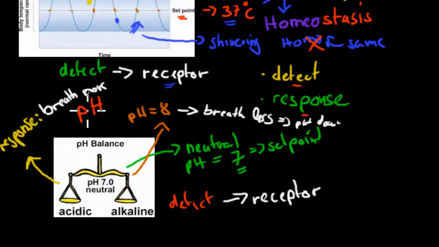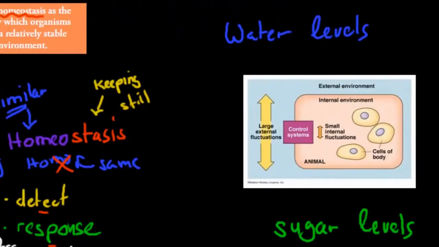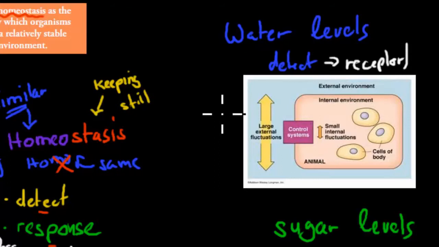Right, so again, we have a set point, which is about 7. If it's too high or too low, there's a detection part, receptors that detect that change. And then there'll be a response, for both low and high, to bring it back to normal levels. Now, water levels. We also want to keep those at a constant level. And if it goes too high, first of all, again, there's a detection part. Detection, like in the previous examples, is a receptor. The receptors are eyes that detect that change. And once that change from the normal state has been detected, one of two things will happen: either it's going to bring it back down or bring it back up.